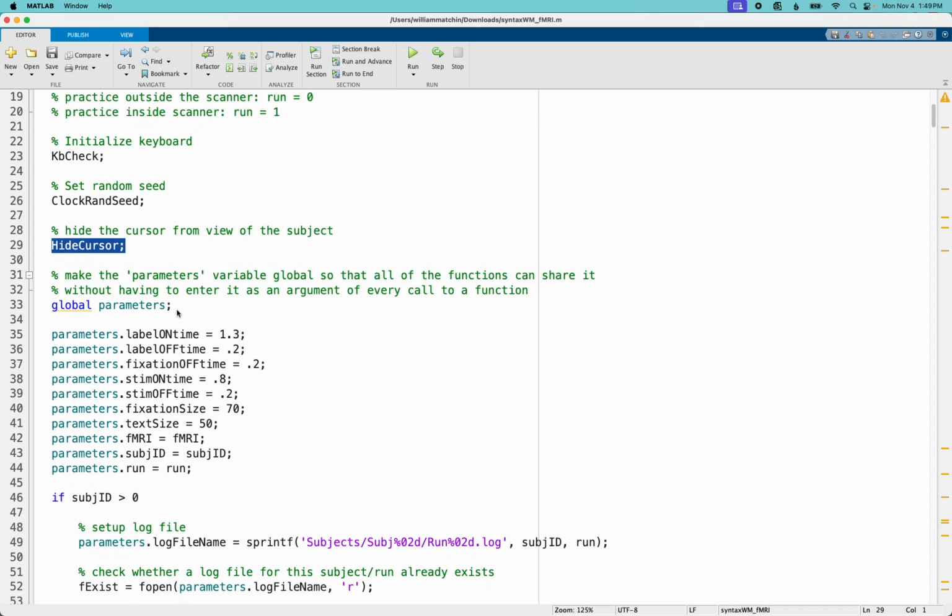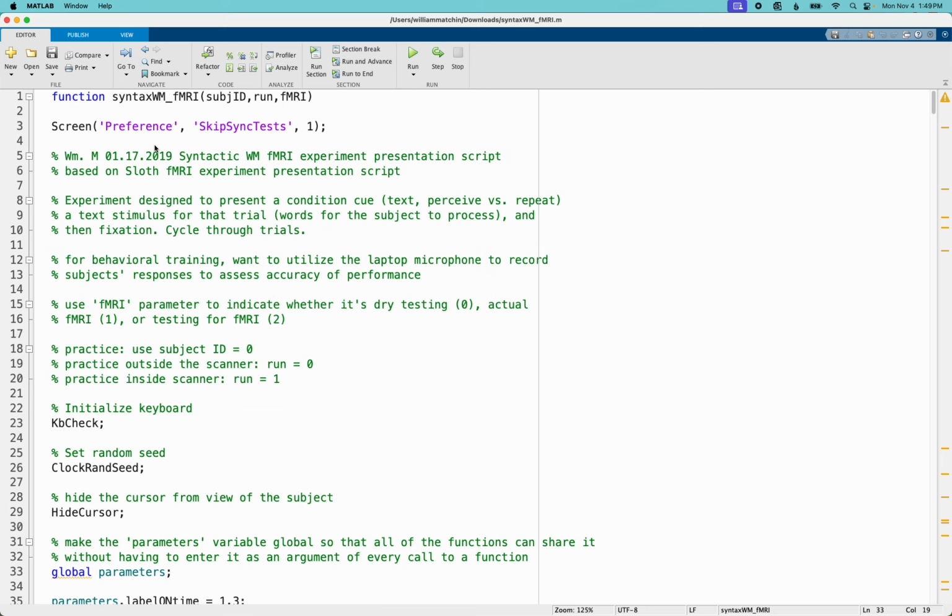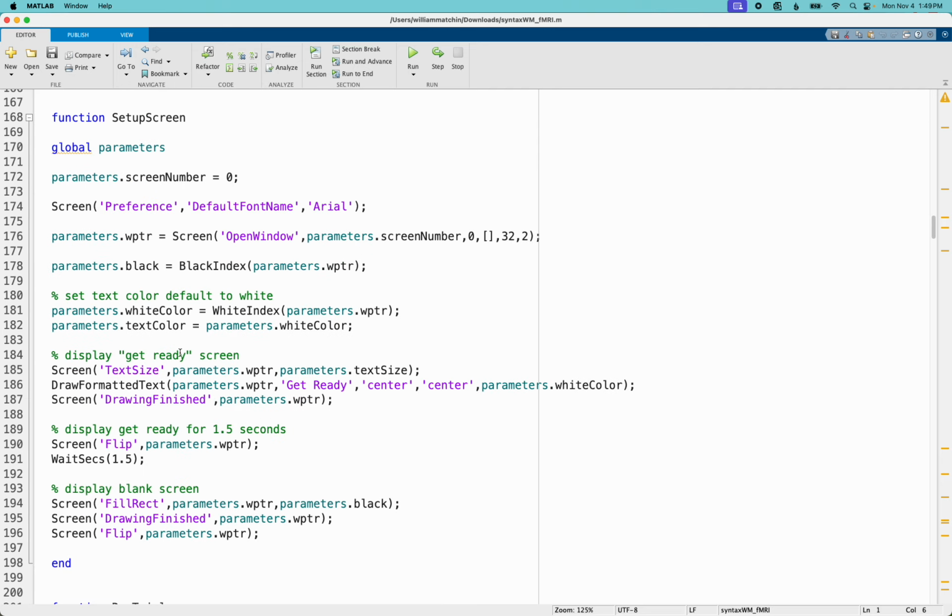This parameters thing is something that Matlab is always complaining about because there's a global variable, so it's hard for me to explain this right now. The script starts with this function, which is also the name of the script. You can see here, it's wm_fMRI.m, so this matches the file name. When I run this script, it starts off with this function, but there are multiple functions within the file.